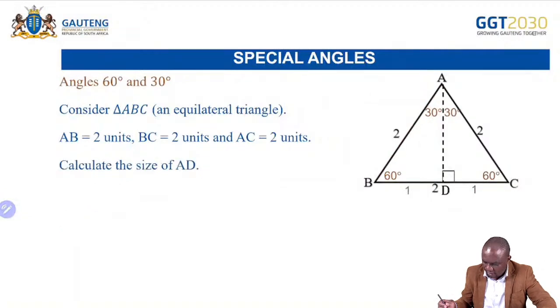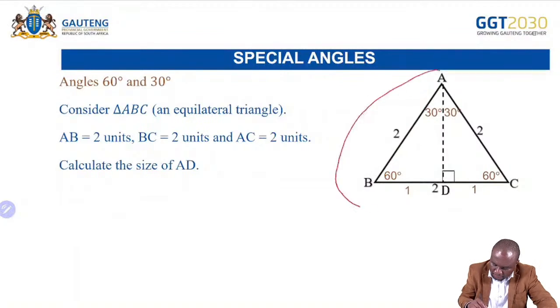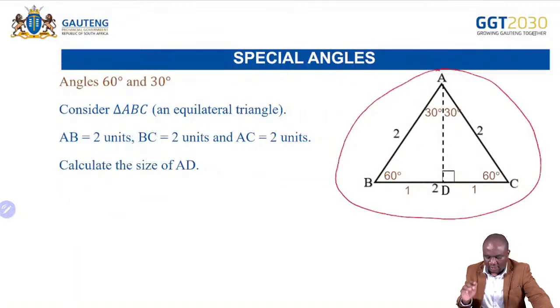Okay? Right. I want you to draw the diagram now. Just add to your diagram that you drew. Add this extra information that we have just added: the angle 30 degrees there. For BAD 30 degrees, CAD 30 degrees, and then BD 1 unit, DC 1 unit. Let's do that, and then after that, we're going to find the side AD. Let's fill in our diagram just for 1 minute.